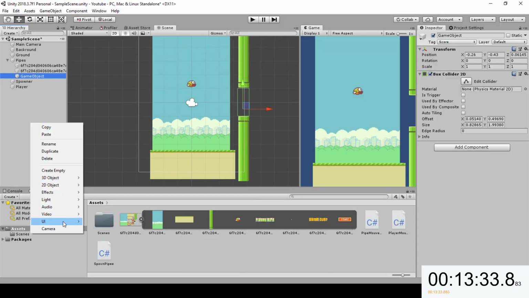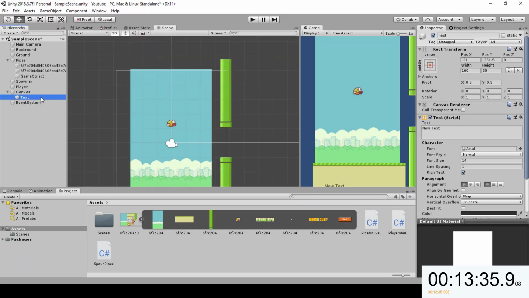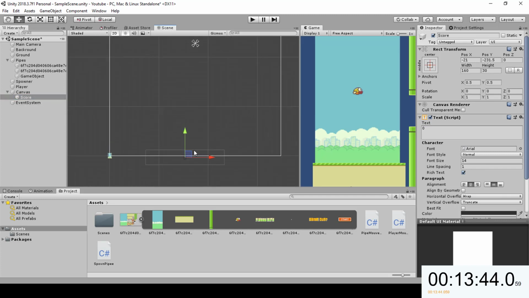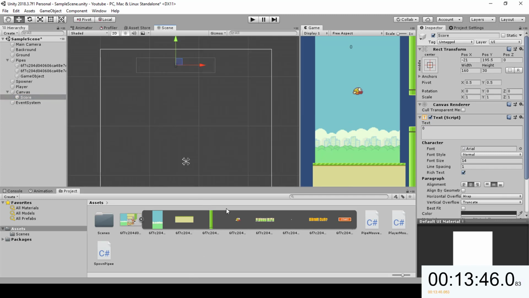So right click, UI text, we change the name to score and value to 0, and we make it in the middle in the vertical and horizontal axis, and maybe 30 as a font size. That looks good. Okay. I think that's it.